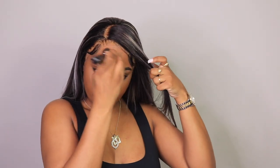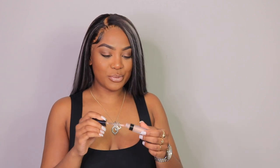But anyway, I'm just gonna go ahead and touch up my hairline with a little bit of my foundation powder. That same area that I removed that foundation powder, we gotta reapply that foundation powder, girl. Touch up my lips and just fall in love with this hair because I was really feeling it.